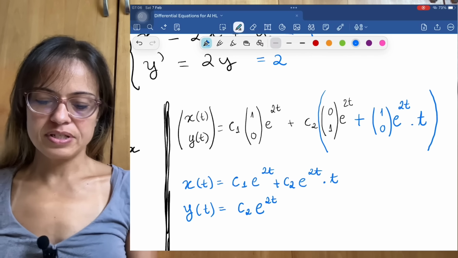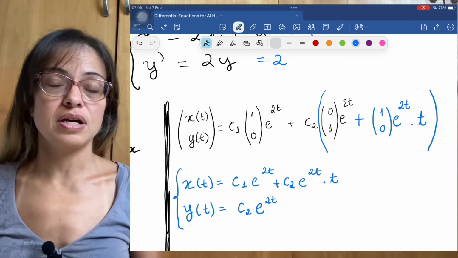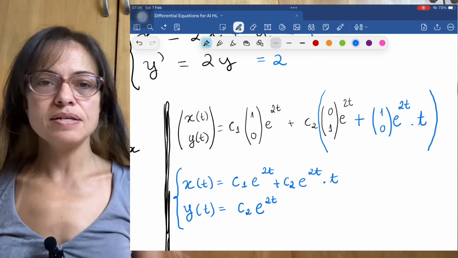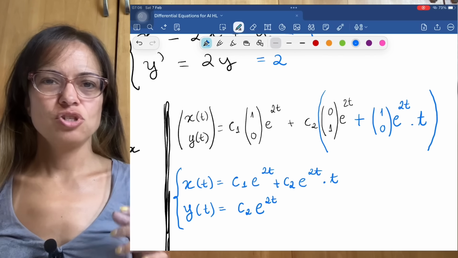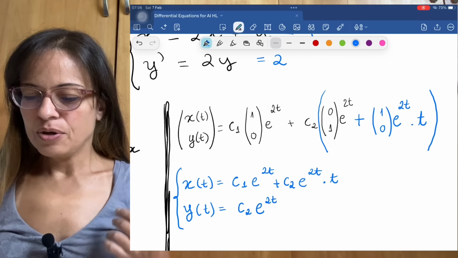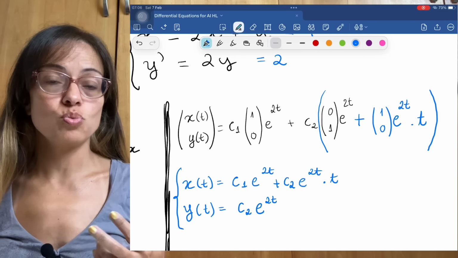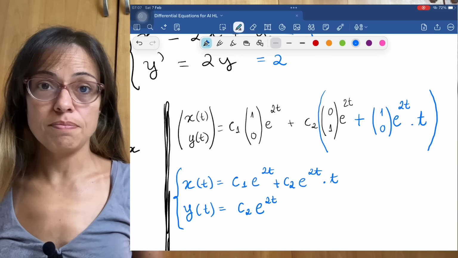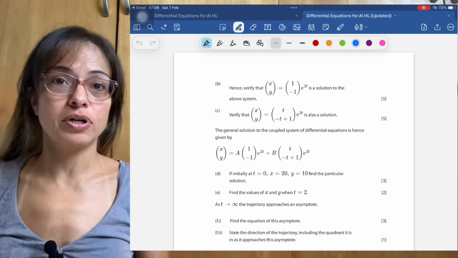And this particular example gives simpler looking expressions because of the zeros in the eigenvectors, because some of the terms disappear. Now, I haven't really seen this happen in IB exam questions, okay? It's not clear to me whether they would require you to know how to do this, the general solution in this weird case. But I did see one of these solutions appearing in a paper 3, which is where they allow themselves to put things that are not exactly part of the syllabus, right?